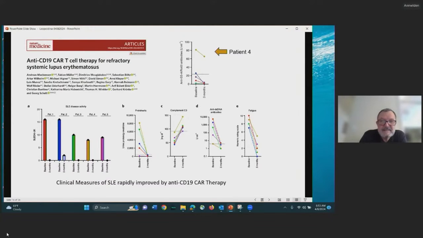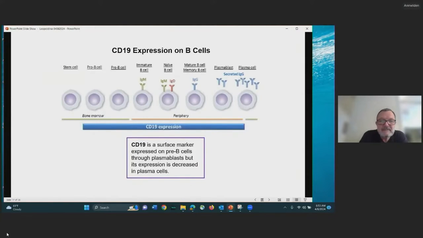anti-RNP antibodies remained present. And we were curious about that because it's possible that some of the antibodies, even though they are autoantibodies, are produced by plasma cells. And this diagram shows you the various stages of B cell development and specifically the cell types that express CD19. In the bone marrow during development, already pro-B cells that are in the process of rearranging their immunoglobulin receptors become CD19 positive. Then most of the cell types in the periphery, mainly mature and immature B cells, are CD19 positive, including plasmablasts, which I think are quite important because they are the source of secreted IgG.